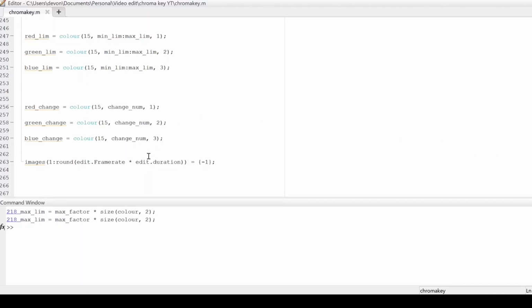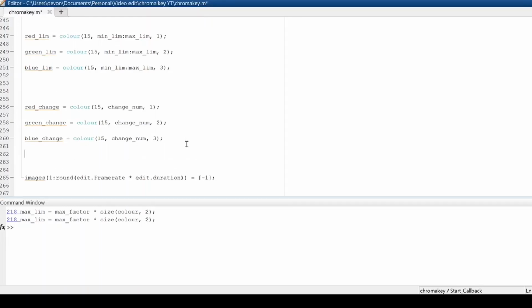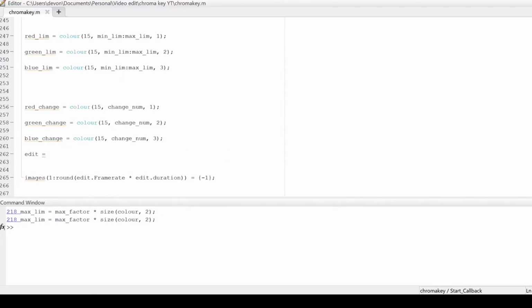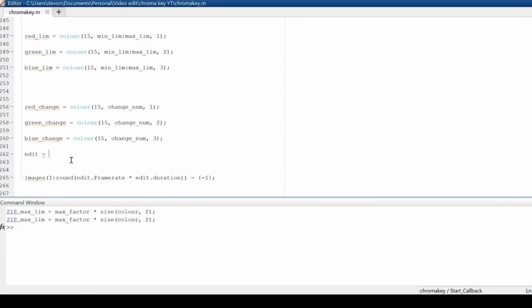And I did not specify what edit is. Alright, edit equals, I'll put it here now because that's the first time we're using edit. So edit equals video reader to edit.